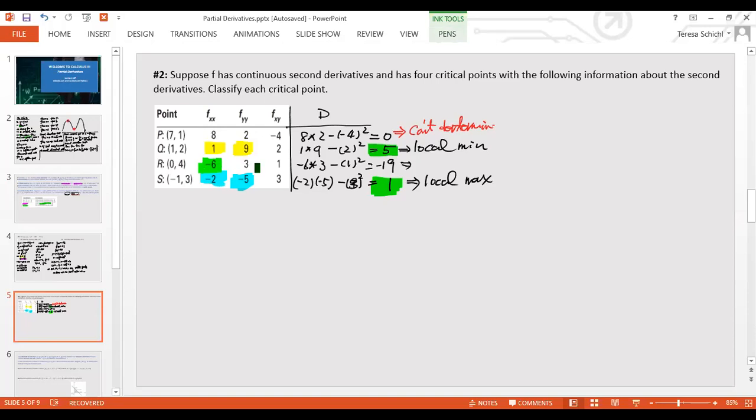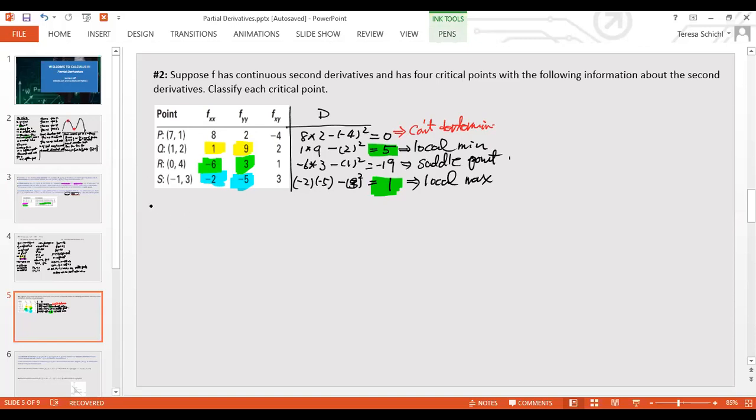Okay, so now in here, like we talked about before, one has this sign, one has this sign, right? So they have opposite signs. That means one opens upward, one opens downward. So what do we call this point? This is the saddle point. All right, so let's see how to find the local maxima and the local minima.